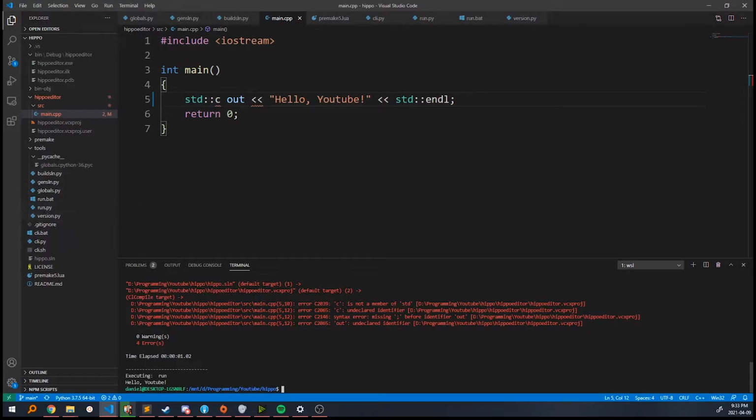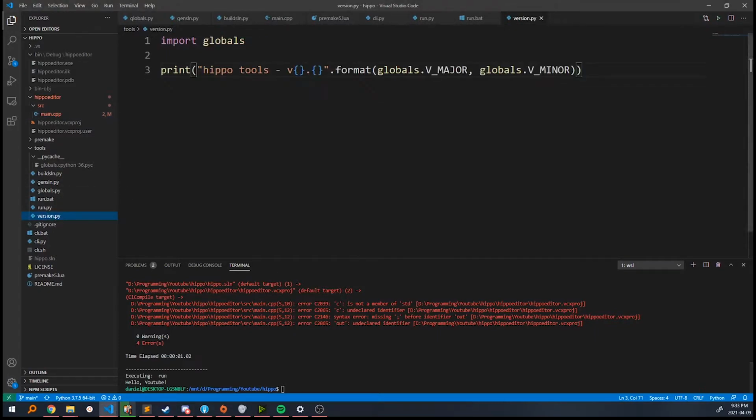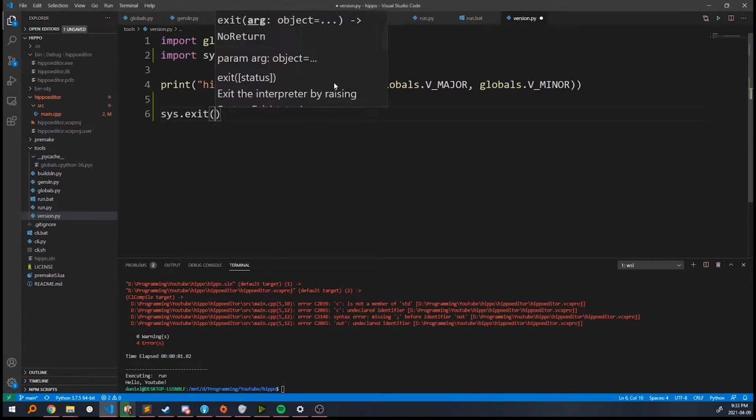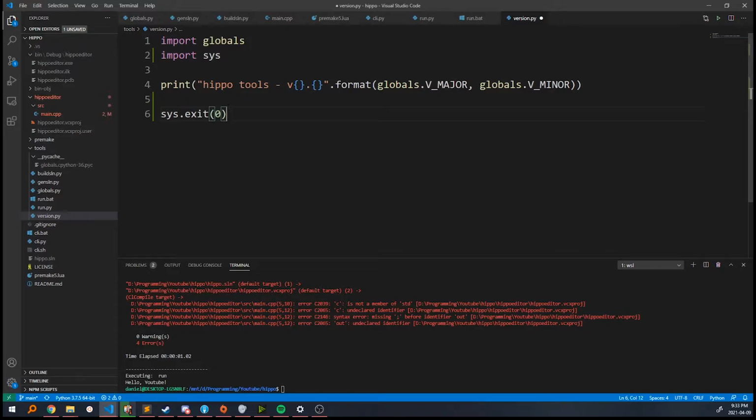To do that is pretty straightforward. We just, in Python, so I'll work my way from bottom up. In Python, if we import sys, with sys I'll be able to actually provide an exit code, a return code. So when the script is finished, whoever has run this script can actually listen for that return code. And we do that with a sys.exit call. And 0 usually means that everything is happy and no issues were found. So let's just do that for all of our scripts, and then we'll update our CLI.py to actually take that in and do something with it.